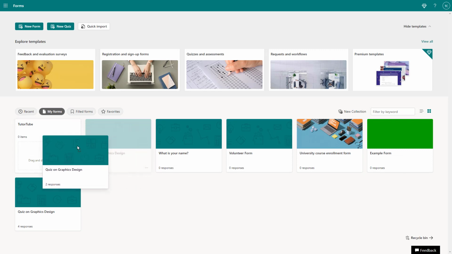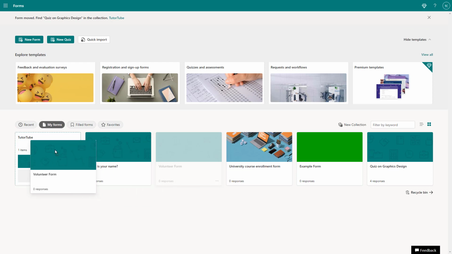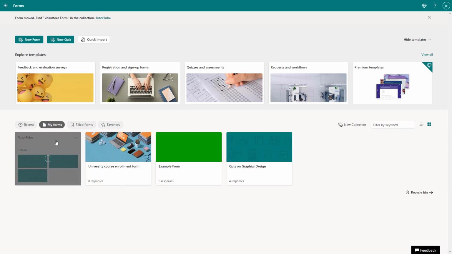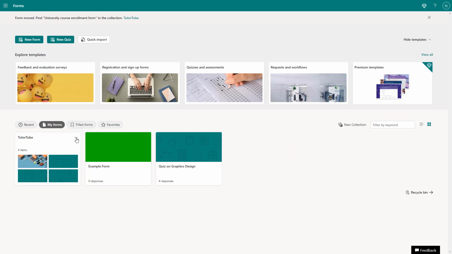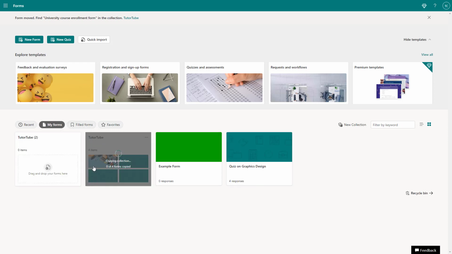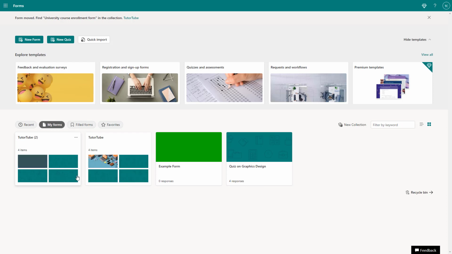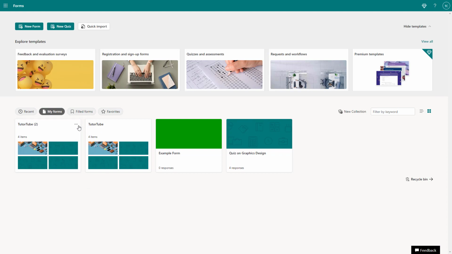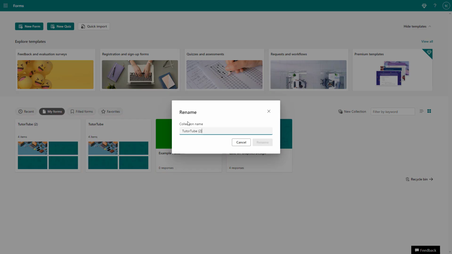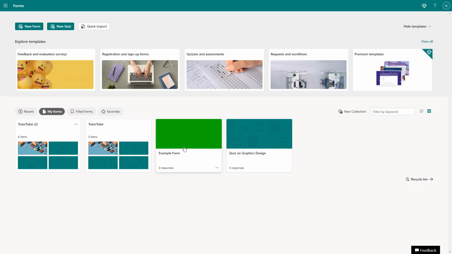Now, you can click and drag the forms inside, as you can see, and they become a collection. You can also go right here on the three dot button and copy the entire collection, as you can see right here, and it creates another collection form right here. You can go onto the three dot button and rename the form as well. Let's say, for example, I'm going to say copy of forms, just like this, and click on rename. So that is what you have.